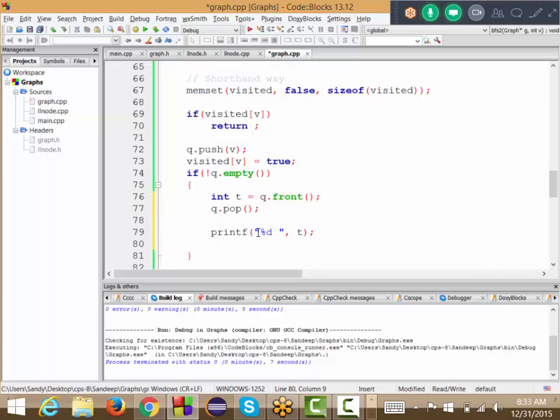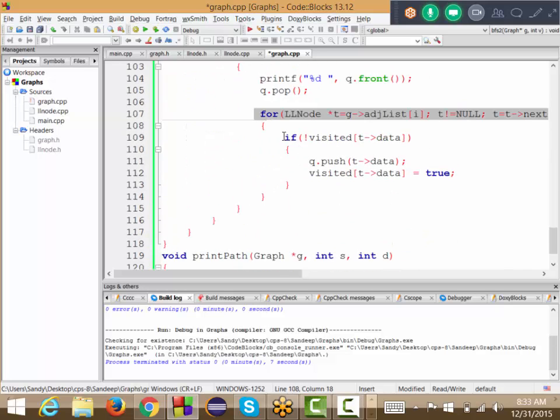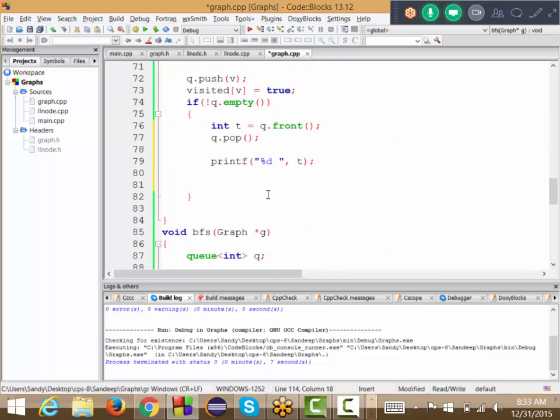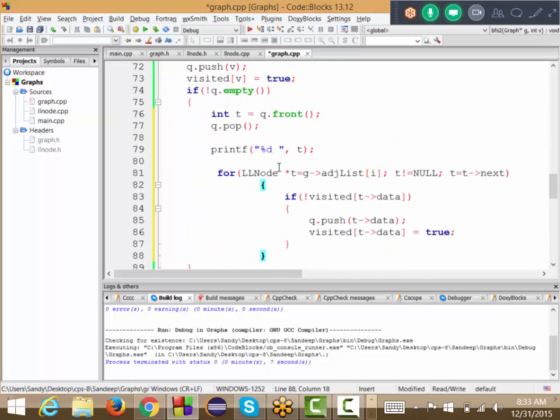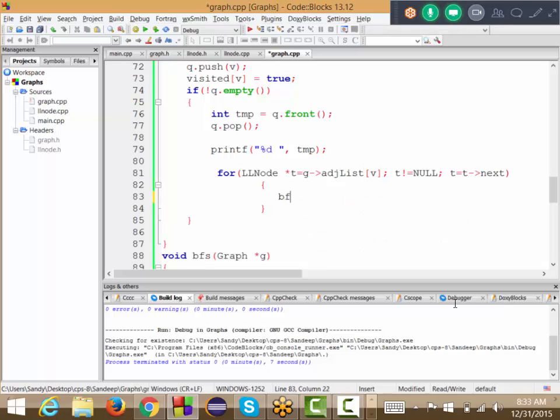Then we'll make a recursive call to all its adjacent nodes. Yes, sir. So the same for loop we can copy from there and put it here. When we bring that for loop here, now t we have to change. Previously we took t as the temp variable, here we change it to v, and in this case we are making a recursive call, BFS2 with g and t's data.